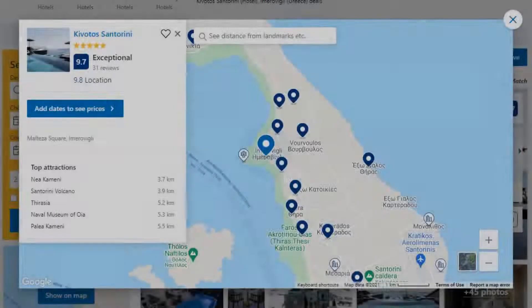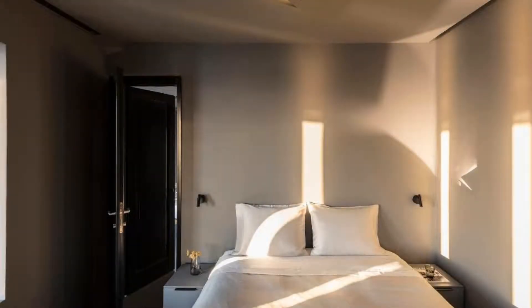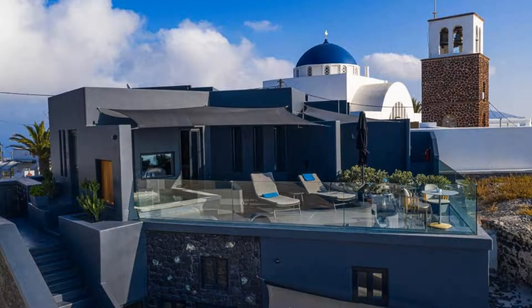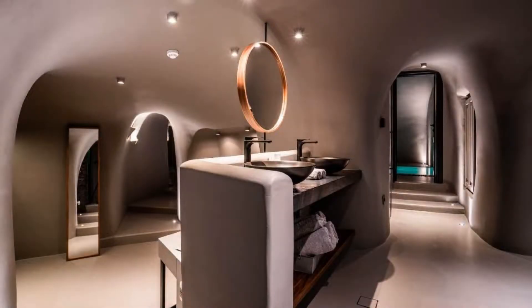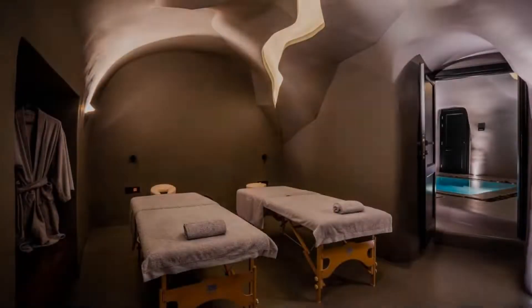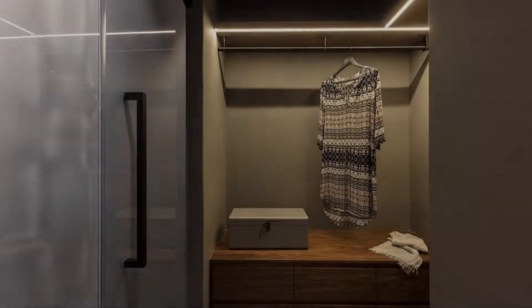Number 3. This is a 5-star hotel. The location of this hotel is first class and guests love walking around the neighborhood. Check-in time is 3 pm and check-out time is 11 am. Guests are required to show a photo ID and credit card at check-in. Pets are not allowed in this hotel. There are 7 types of rooms available on booking.com. You can book online and enjoy it. The hotel accepts major credit cards and reserves the right to temporarily hold an amount prior to arrival. If you have already visited this hotel, please share your experience in the comment box. For booking or more details, see the link in description.